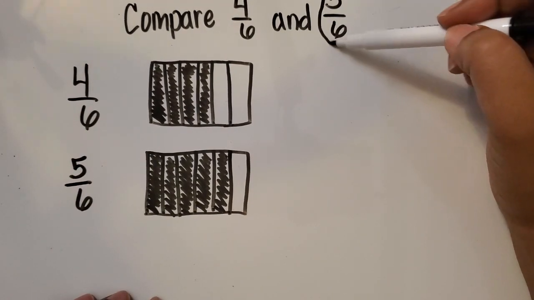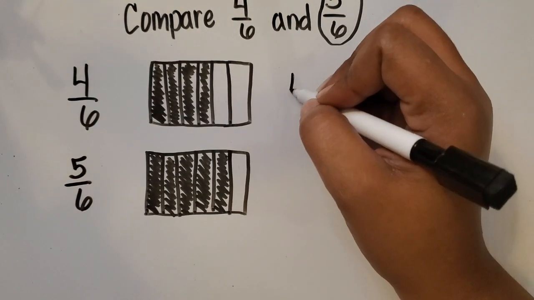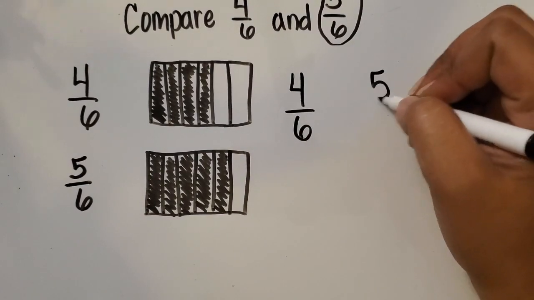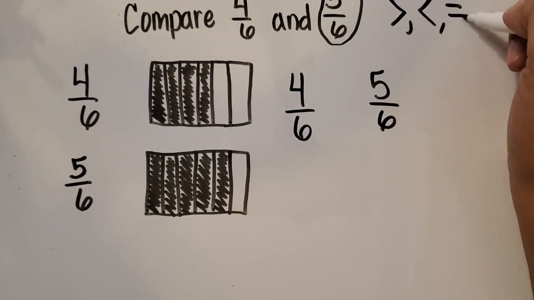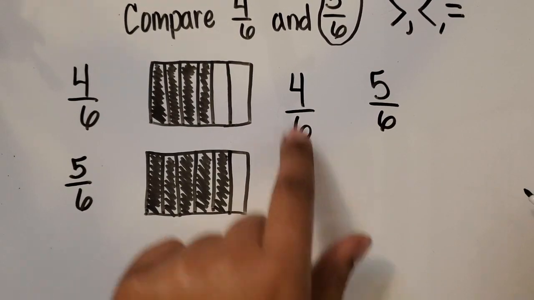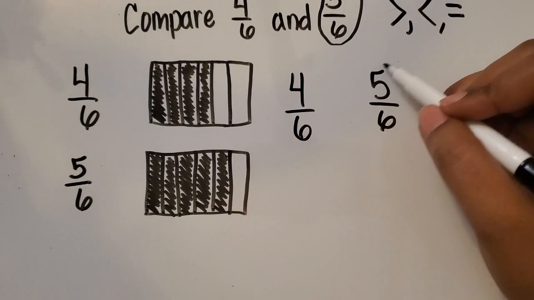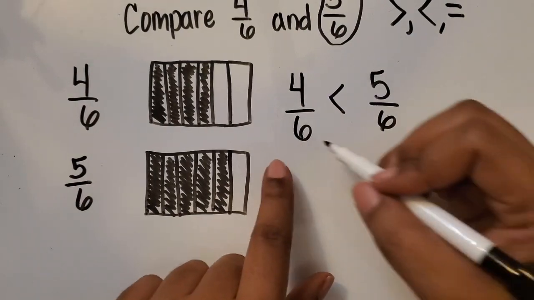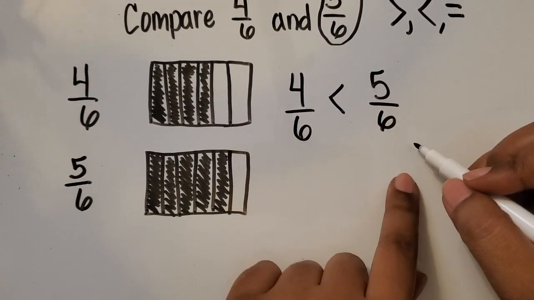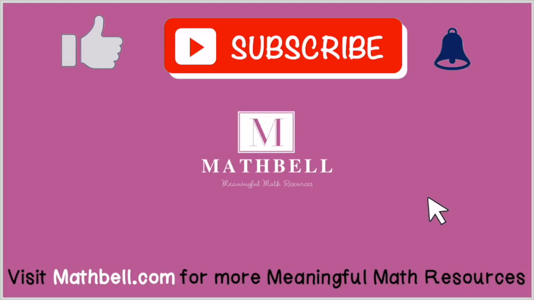So if we know 5/6 is greater, I'm going to circle that. Now how do we write that using our greater than and less than symbol? We're going to start with 4/6 and then place 5/6 here. Which of our symbols goes in between? 4/6 is not the greater fraction — 5/6 is greater. So I want the symbol that faces or is open to 5/6. That is our less than symbol, because we read our comparison statement from left to right: 4/6 is less than 5/6.